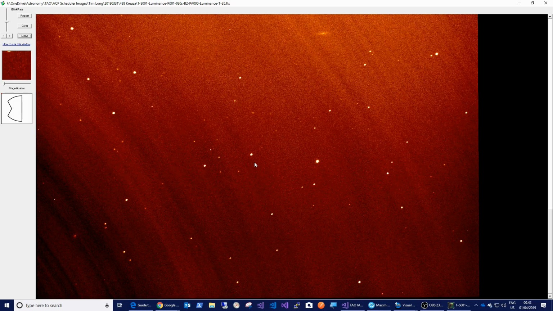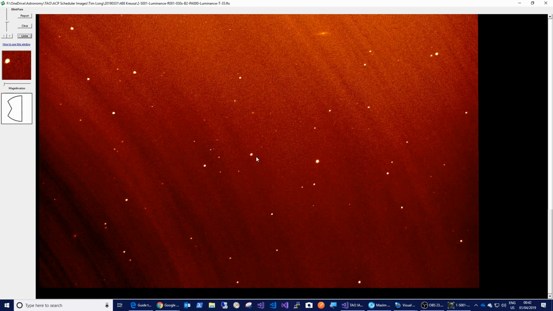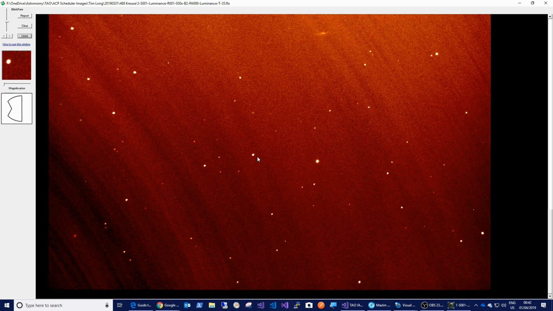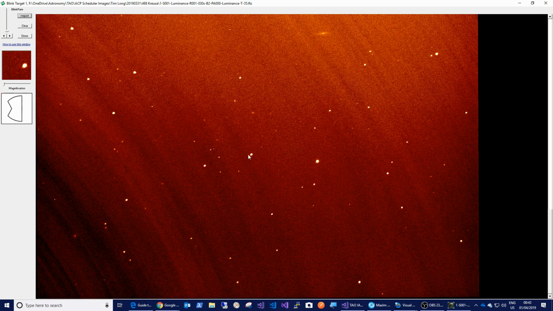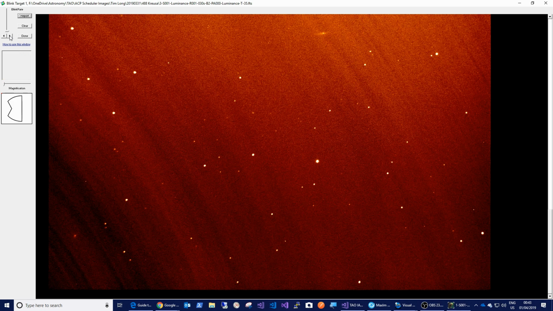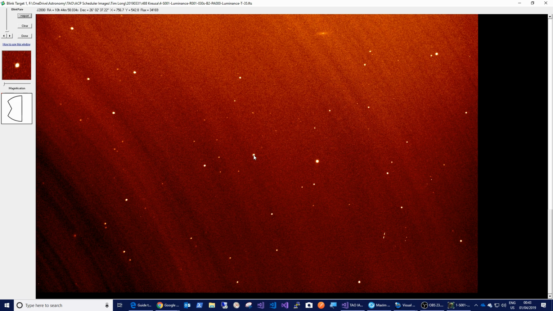Okay, now this one's interesting. The second image has got a bit smeared here, and Visual PinPoint hasn't automatically detected it. So what we can do is just click on the image to stop it blinking, and then we can go in and click on the asteroid we've detected, and then we can step to the next plate. Now, because that's a bit blurry, I'm not really sure whether we should use that as a valid detection, so we'll skip that and go on to the next plate. And again, we'll click the asteroid, go on to the next plate, and again click the asteroid, and back to the beginning.